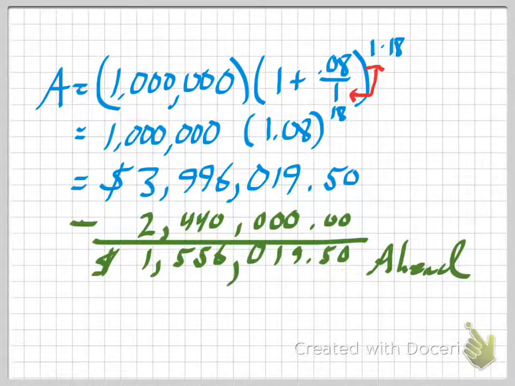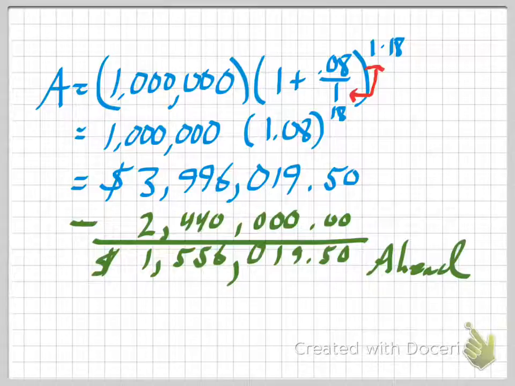That is a big difference just by changing the method. I like the second one too, especially when making money. But there's a catch: credit cards also use compound interest. If you borrow money and don't pay it back, with rates of 28% or 29%, the exact opposite happens — the bank computes interest on what you owe, adds it to your balance, and next time they charge interest on both your original spending plus the unpaid interest. Compound interest adds up very quickly both in your favor and against you. It's very important to avoid running up big credit card balances, because it can really end up costing you a ton of money.